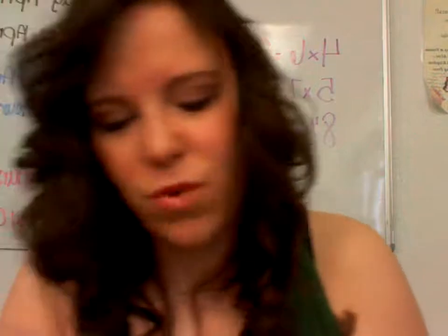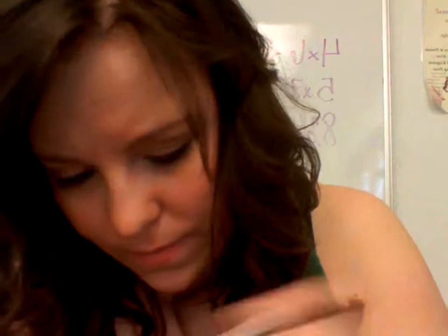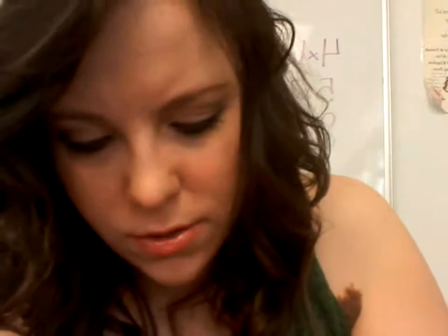And then I just have some ones that my sisters have thrown in here. I don't even know what kind of brand this is. This isn't even a good lipstick. It's a nude one. You can't even really see it. It's right here. But yeah, you can't see it. And then I have, oh, here's another one. This is called Candy. Oh, I love this color. It's so pretty. It doesn't really have any shimmer in it. Just a little bit, but oh, I love this color.